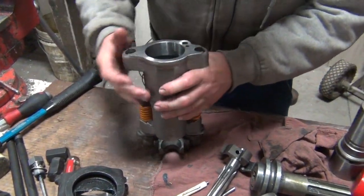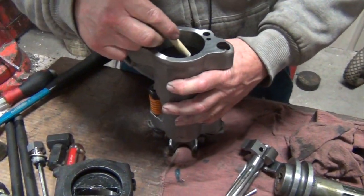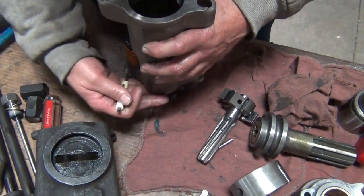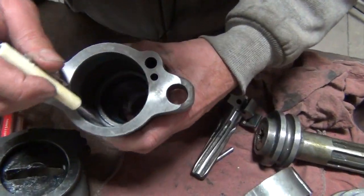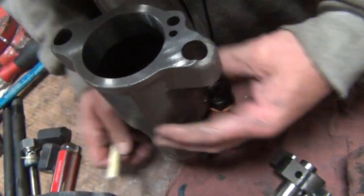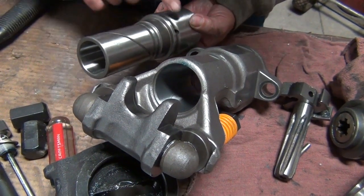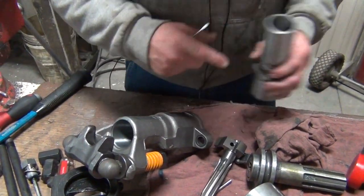Same as everywhere else in the drill, make sure your air holes are open. When you're disassembling these, they'll be fairly dirty up front because of all the dust in this area — make sure this gets cleaned real good. In this area here, look for scratches, any seize marks on here and down towards the front, because this actually sits in there like so. If you see any scoring here, look in there and make sure it's not damaging the front head assembly also.